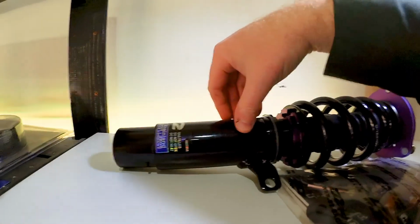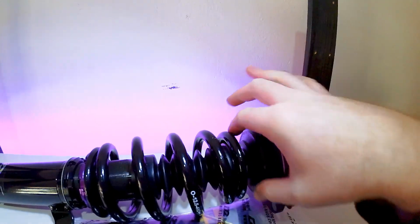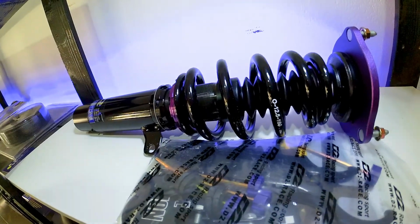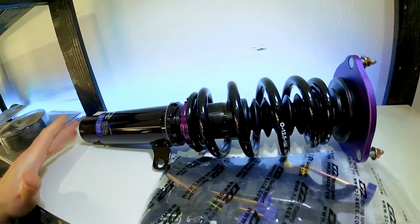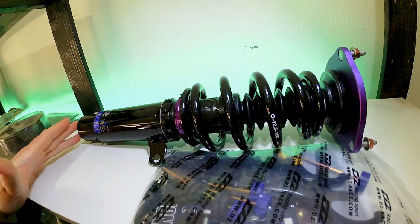You've got your independent bottom mount, your dampers here, your spring seats, your top mounts, top mount bearings, spring top mount, and your camber adjustment. This is basically the kit. So of all the dampers and coilovers that we've sold over the years, maybe D2 doesn't have the best reputation, but there's a lot of snobbery, I think, in the suspension world.